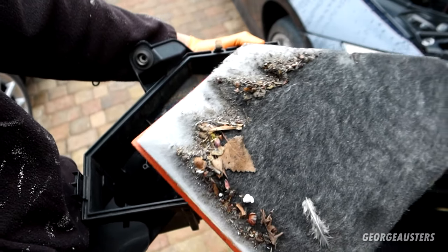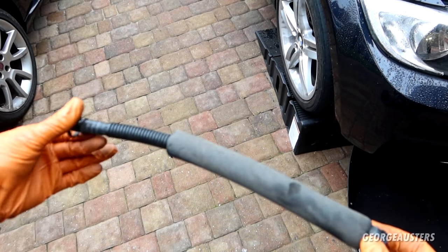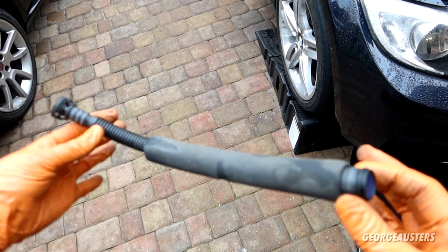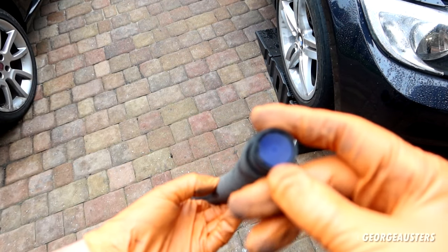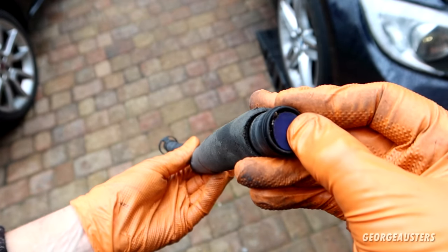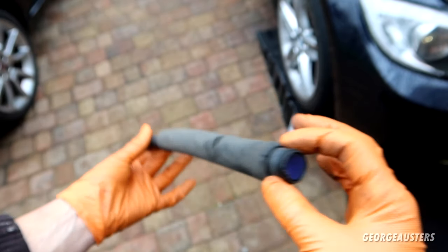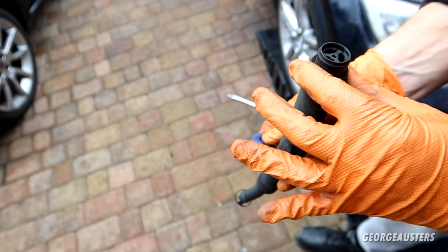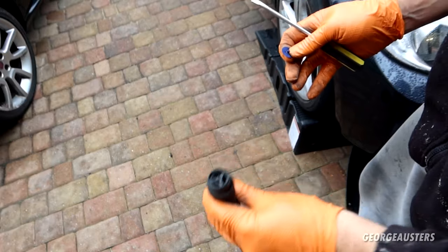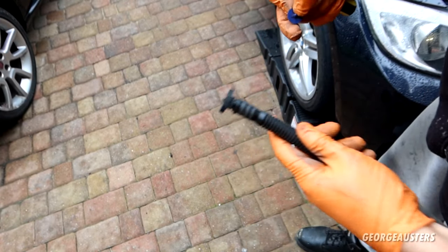So yeah, let's get rid of all this. Also like to give this tube a bit of a clean out as well. If you don't know what this is, I believe it is just for draining any water that has entered the airbox. But if you take a look in here, it does in fact get pretty blocked up with small stones and whatever else. I'm going to try and remove all this and then give this a good blowout. I mean, your average mechanic would definitely not go through all this trouble when just replacing an air filter. But if you are doing it yourself, you may as well do the job right.